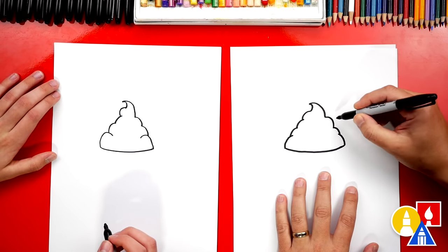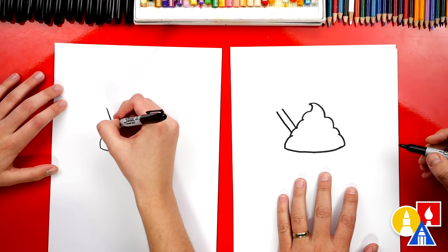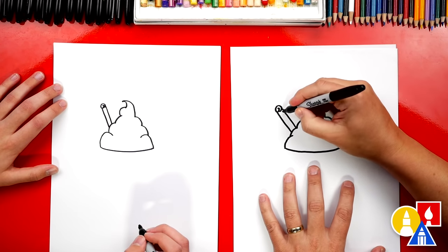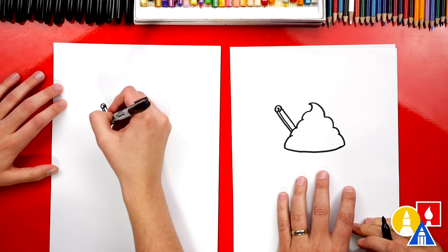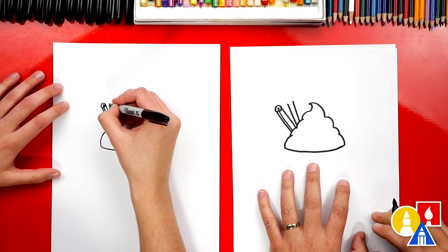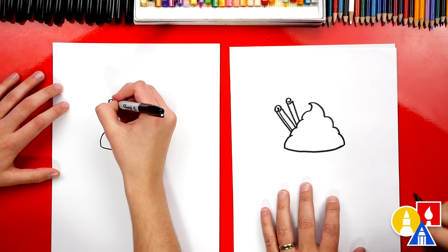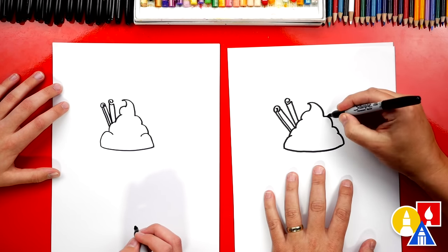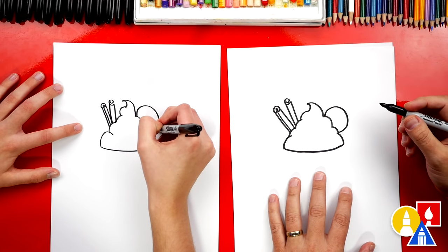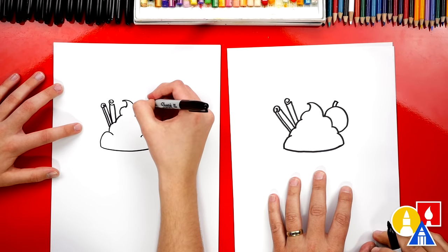Now out of the top of our whipped cream, let's draw the cinnamon sticks. We're going to draw two lines that come out over here on the left. Then up at the top we're going to draw a little swirly spiral, and then a little line coming down the middle — that makes it look like a cinnamon stick instead of a straw. Let's repeat that same step for another cinnamon stick: two lines together, then draw that little swirl up at the top to connect the two lines. On the right side, let's draw a backward C — this is for a little pumpkin that's hanging out on our whipped cream. Then we're going to draw two little curves coming out of the top and connect them at the top.